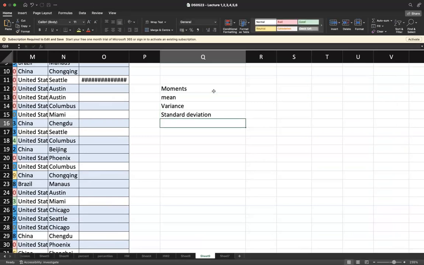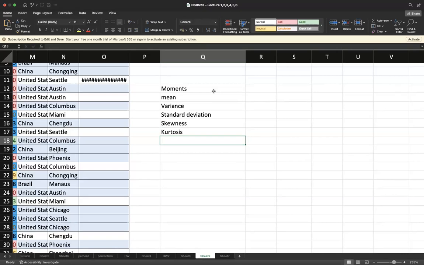Next comes the third moment. The third moment is basically the skewness of the data. And finally, we have the fourth moment, called the kurtosis of the data set. So we'll elaborate what these exactly are, how they can help you identify differences, and how they will help you analyze the data.